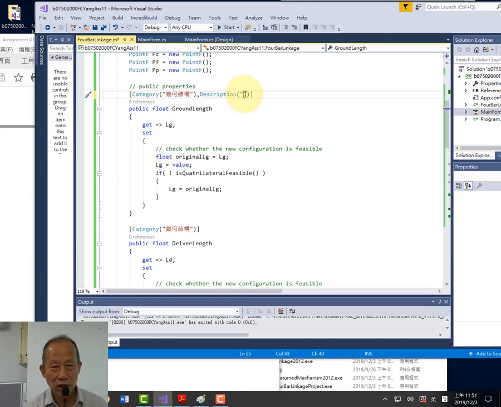It's up to you 哈。那我们讲说这个是 the distance between two grounded joint or rubber joint or pin anyway 哈 grounded pins.